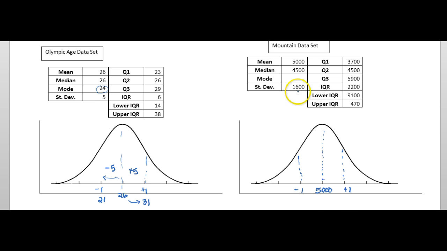Okay, hopefully you paused. Here's the standard deviation, approximately 1600. That means we would add 1600, and the height of a mountain that was 1 standard deviation above would be 6,600 meters, and the height at -1 would be 3,400 meters, if I added that correctly. So -1 would be minus 1600. If we went 2 standard deviations, we would add another 1600 and have 8,200 meters, and we would subtract another 1600 and have 1,800 meters at -2.